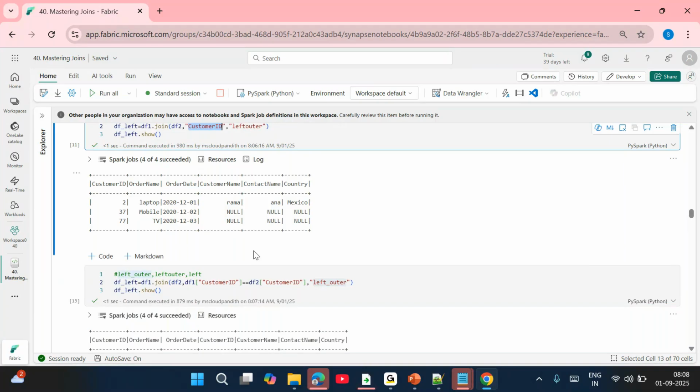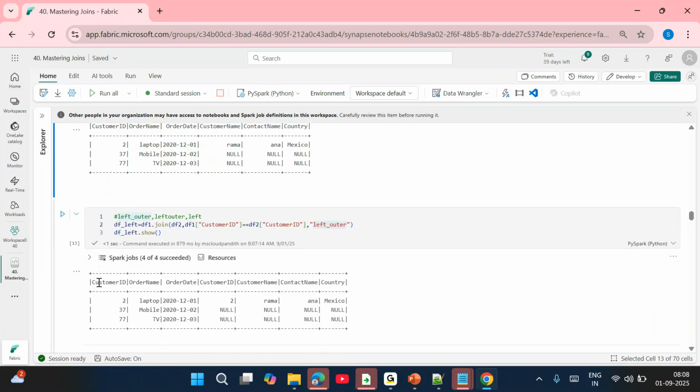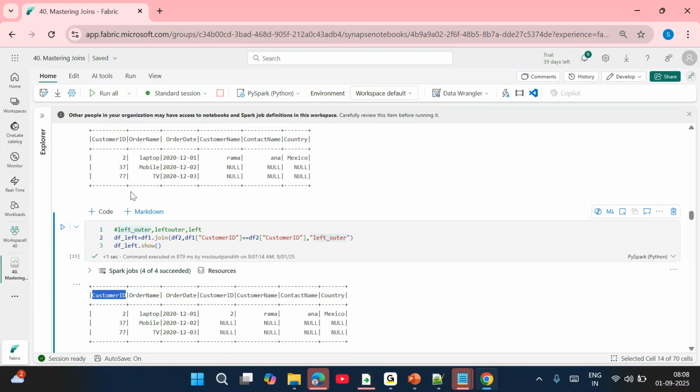It is very simple. The way to remember is whichever customer ID column contains more data, that particular column it will consider. So when you apply left outer join, the left table contains all the data, so the left table key column it will take.